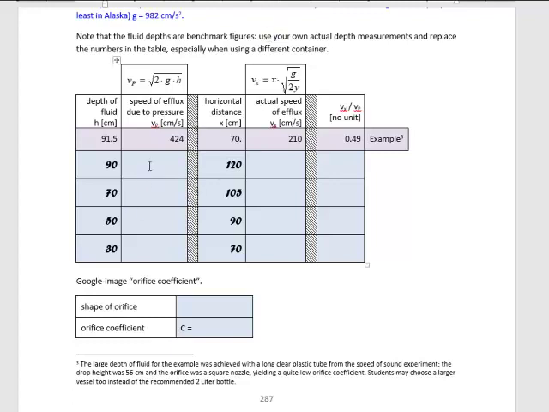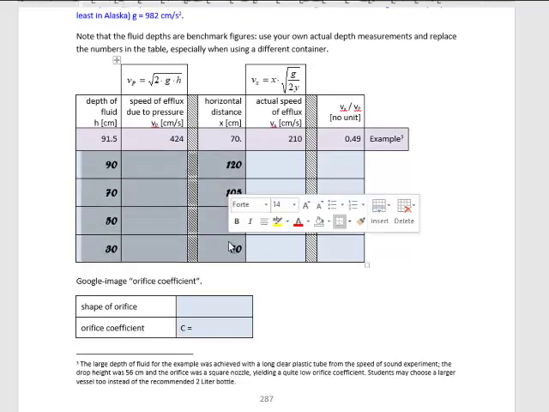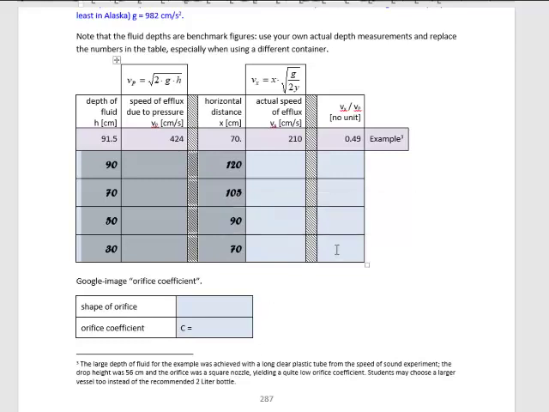Okay, here's the data table that you have to fill out. Again, I put the numbers that I actually measured in this particular font, so it looks like they're handwritten, so the data are already here. I still encourage you to watch the video though, because that one is just really quick.